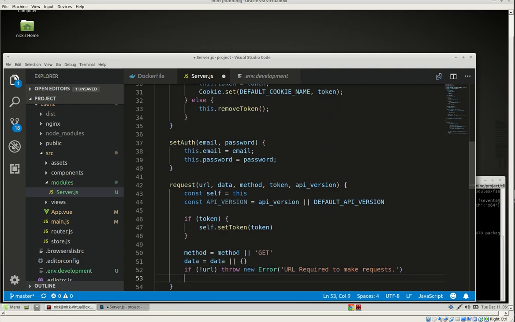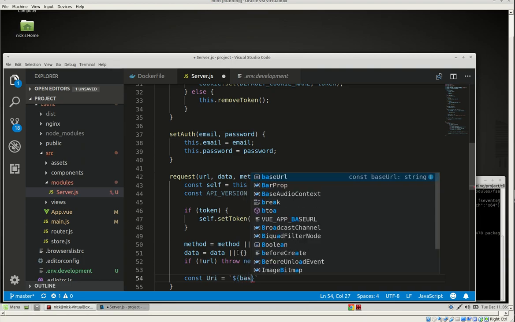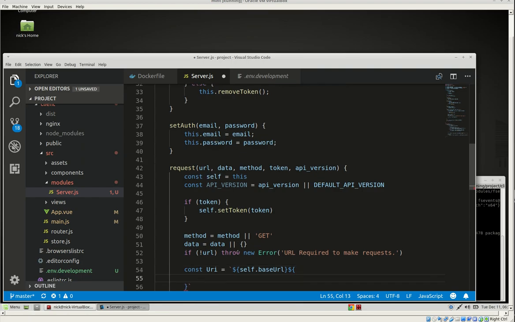Okay, and then we'll say const URI is equal to base URL, self.baseURL, and then this part gets a little bit tricky.